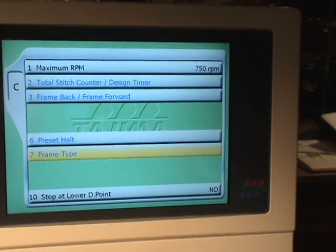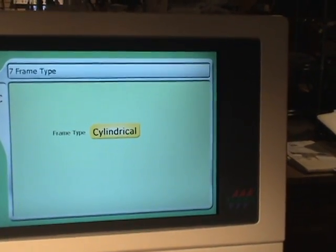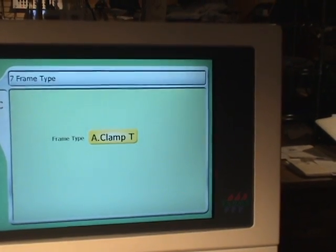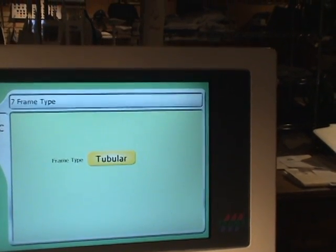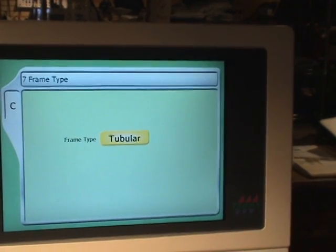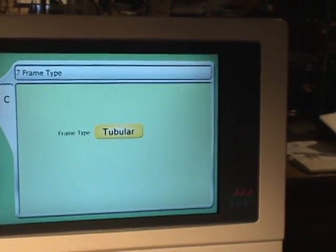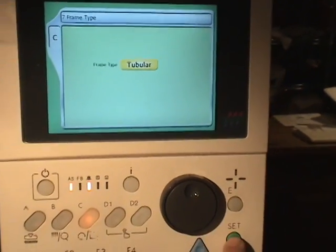C7 is the frame type, and this is where you would change the type of frame you have. Most common is the tubular selection and the cap selection. Some people also use a border frame. You just change it to whatever you want to put on the machine.